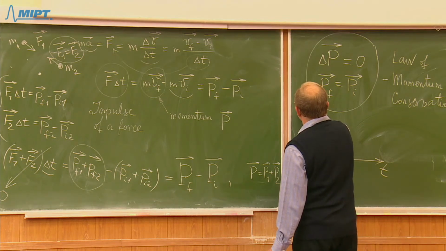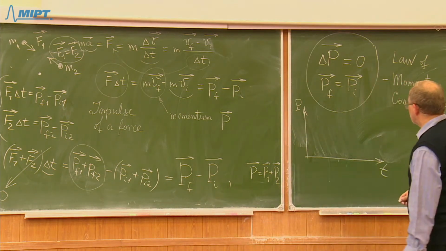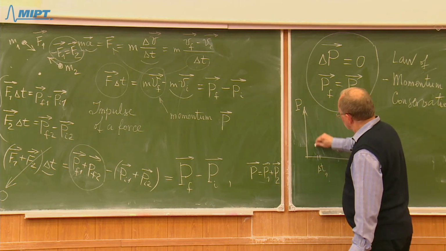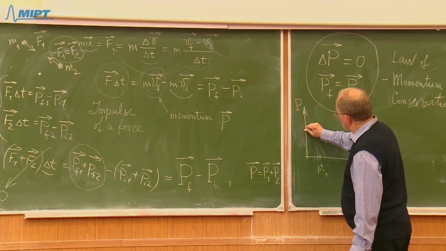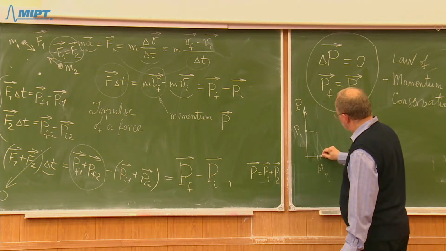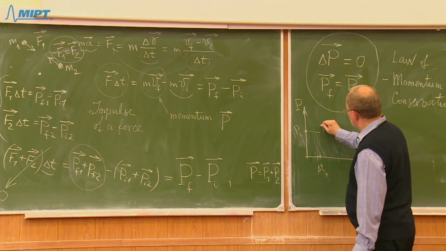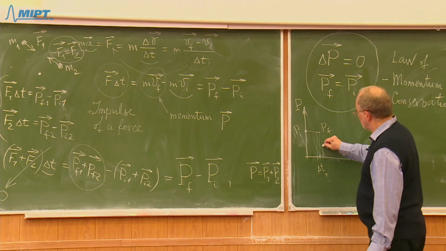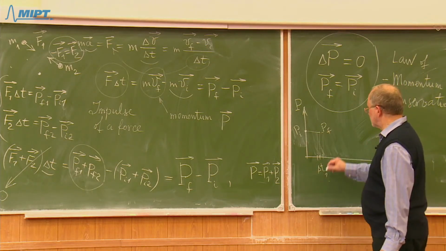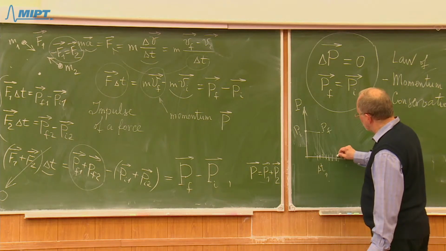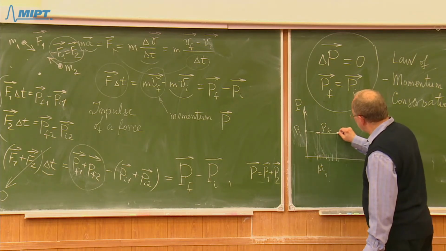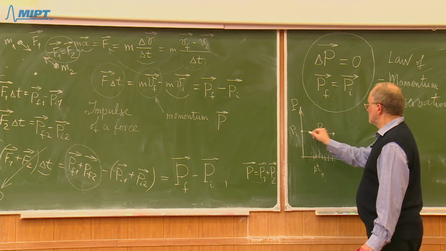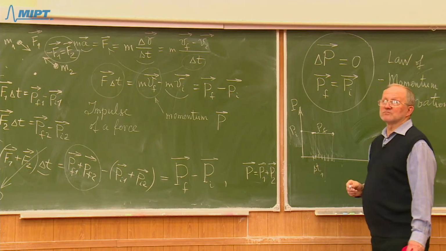That is the total momentum of two particles, the magnitude of total momentum, and in some short time interval delta t1, the total momentum initially was this one, and finally it was the same. Initial and final momentum is the same. Okay, let's consider another time interval. Again, initial and final momentum will be the same. And if we consider many short time intervals, then we will find that within a longer time interval, not exactly the short time, but a long time interval, the initial momentum will be equal to the final momentum.